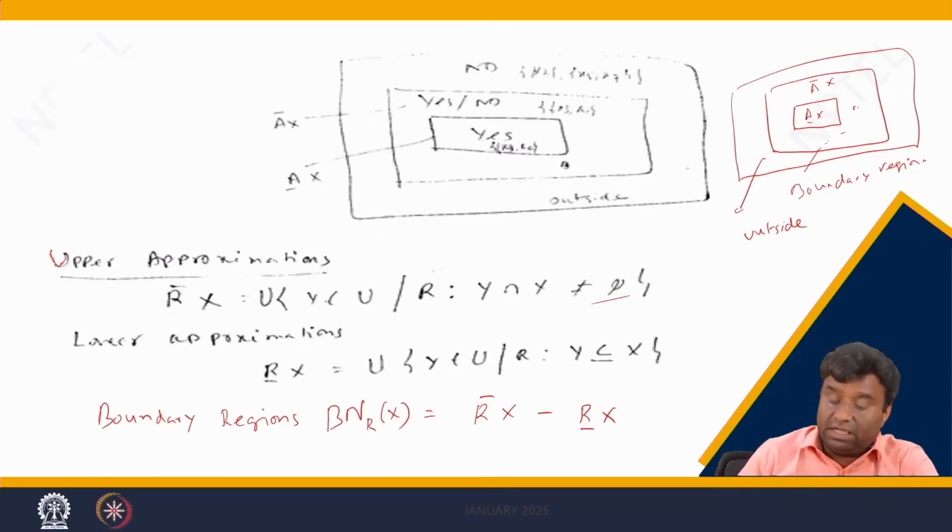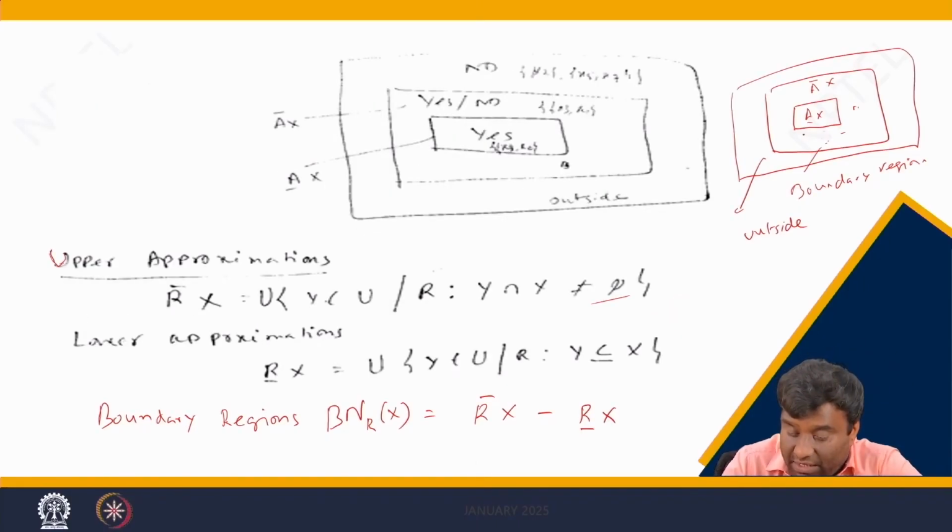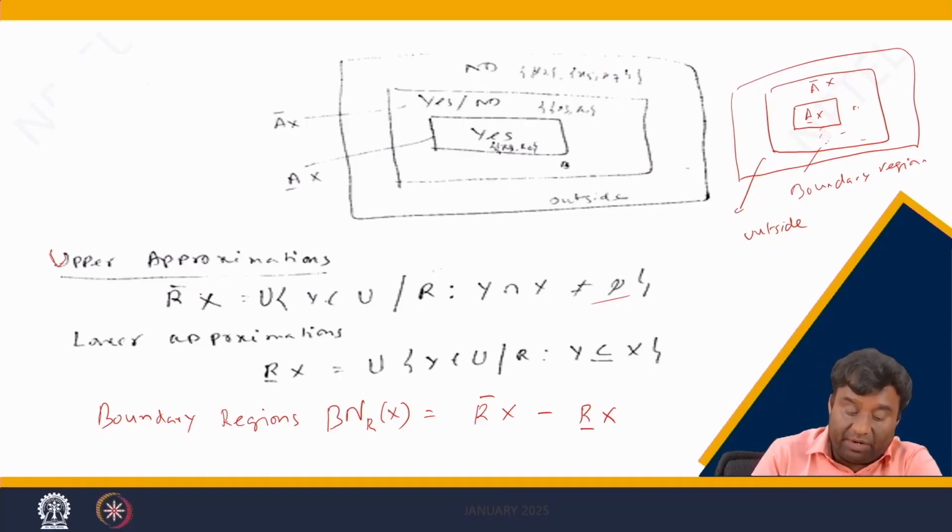So here the first one is the lower approximation, then this is the upper approximation, the whole rectangle. This region is known as the boundary region, and this is the outside region. So here x3, x4 are yes, no, and the rest are outside. The upper approximation is the equivalence classes whose intersection with the target set is not empty. The lower approximation is the equivalence classes totally a subset of X, and the boundary region is the difference between these two.